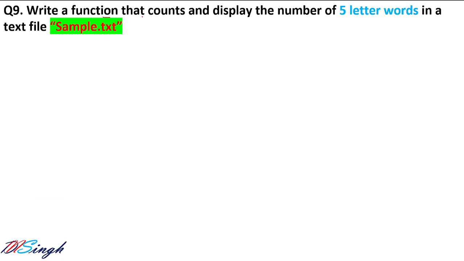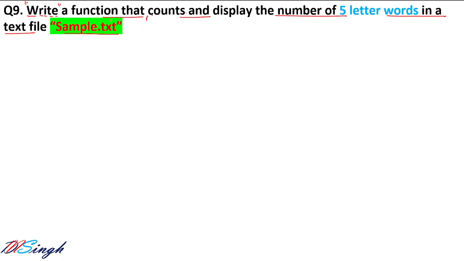Write a function that counts and displays the number of 5 letter words in a text file called sample.txt. So think over that. I want to count all the 5 letter words. So how many letters? 1 2 3 4 5 6. So this will not come. Is there any 5 letter word? Right, 1 2 3 4 5. So the number of such type of words I want to be displayed from my function.